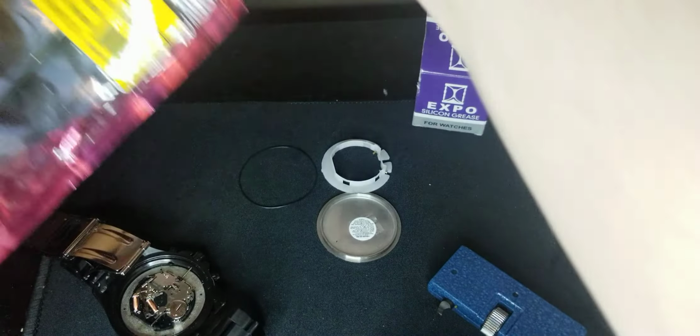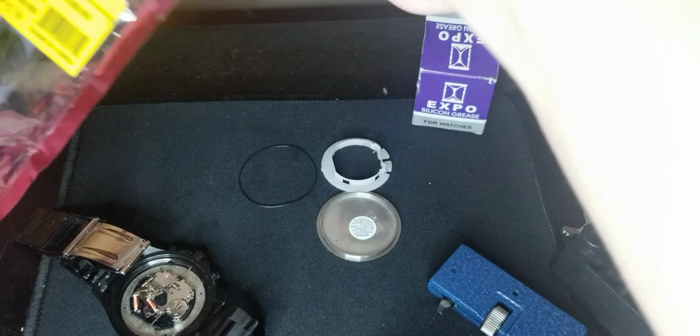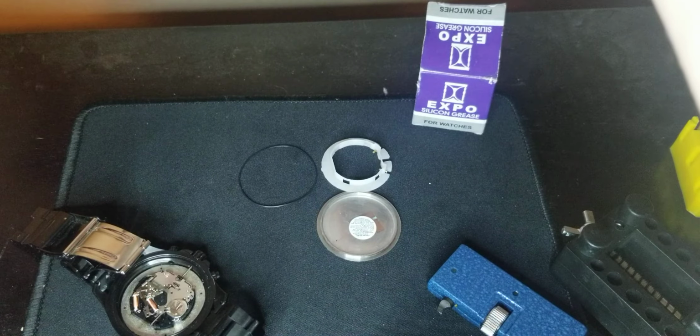So, over here I have my little thing of my O-rings. I'm thinking about changing it.